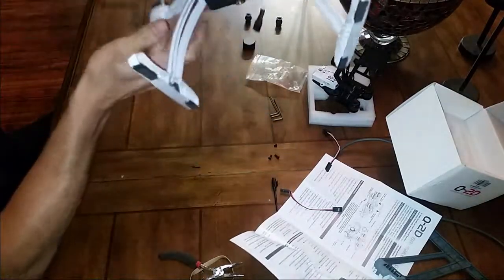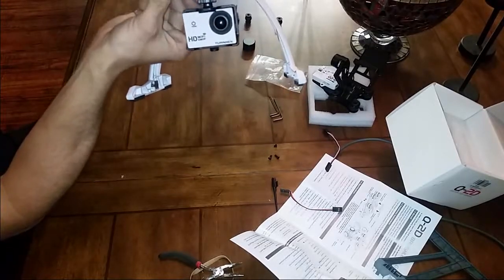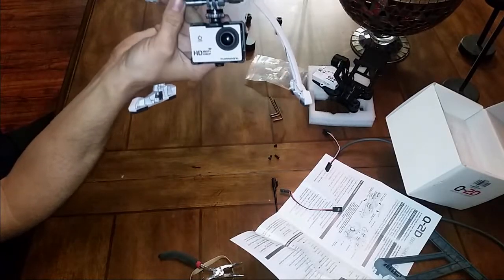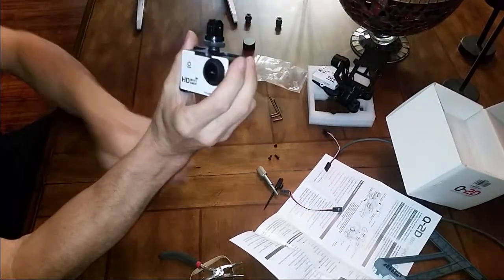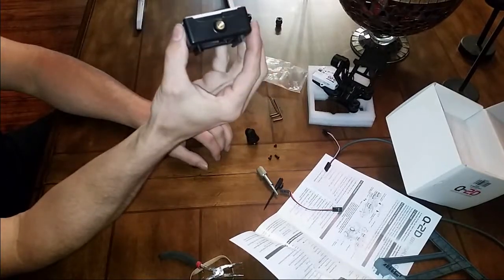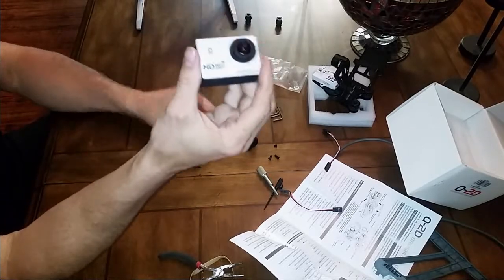Alright, this is actually mounted on here. The Turnigy comes with a whole bunch of mounting brackets, and this is part of it. So I used the tripod mount, and this little screw-in piece here. This is what actually came with the camera, with the gimbal itself. But this piece came as an accessory with the Turnigy. So you take it off, and then what you have left is your tripod mount. So you can mount it that way. If you have one of these, you don't need anything extra. The camera comes with everything you need to mount it to your drone. So put it out the way here.